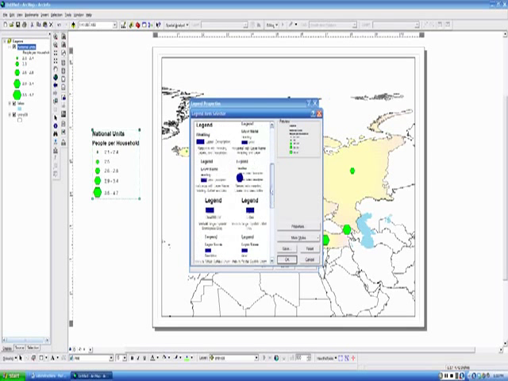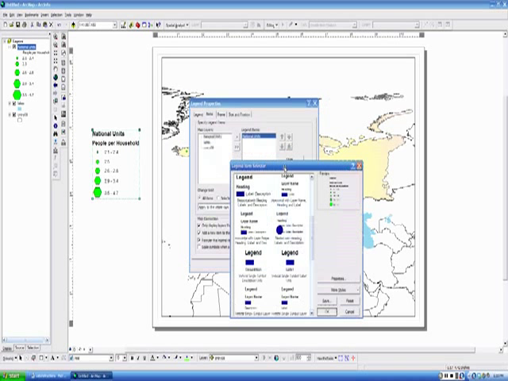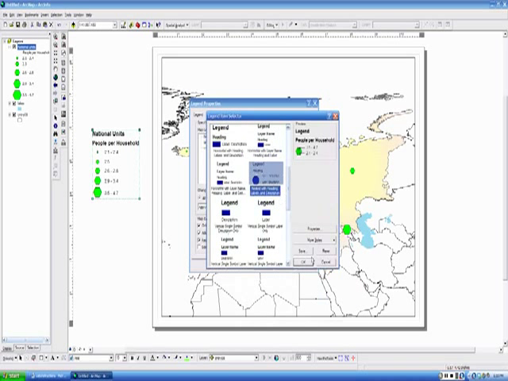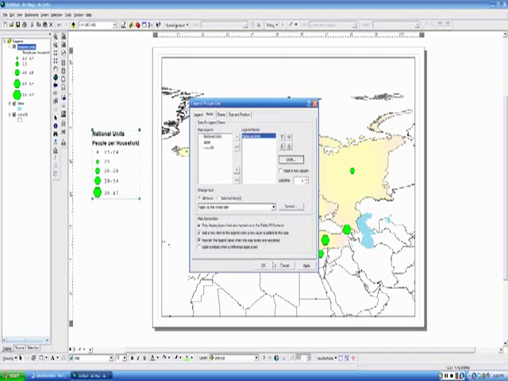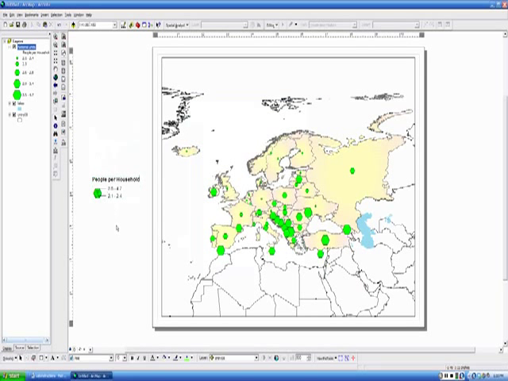You should have an option, if you go into the legend properties, to set that up. So if we say OK and OK, you'll see now all of a sudden we have a proportional symbol legend that's fairly readable, and we can make it even a little bit bigger, and it becomes even more readable.